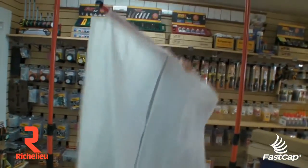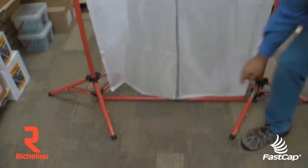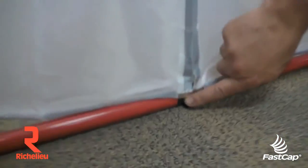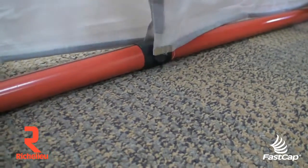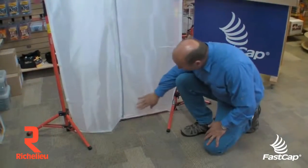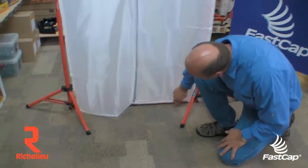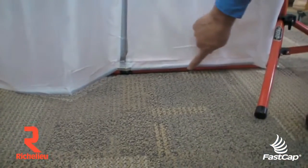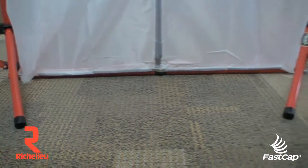Then we'll turn it around so you can see clearly what I'm doing. You just clip that into there, and you clip it into there, and you make sure that it's hanging about the right length. The right length is hanging down so these metal clips right here are magnetizing on this side or on that side, depending upon when you're going to the front and back. You can see I hung it up there the first time almost perfect. To make sure the header is level at the top, look at the bottom here and make sure that this is about falling in the middle of the pole — and then go over to this side the same thing. It looks just about right.